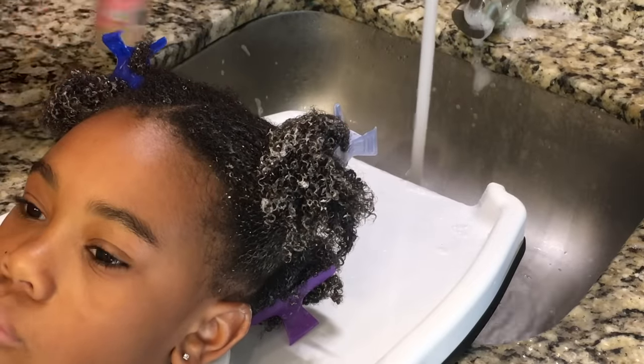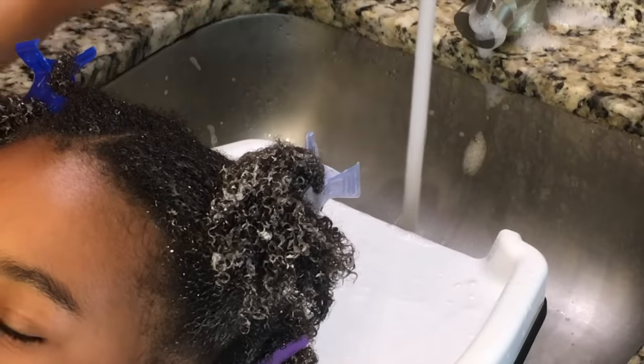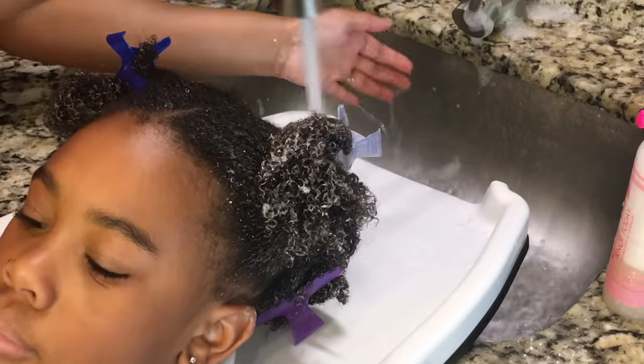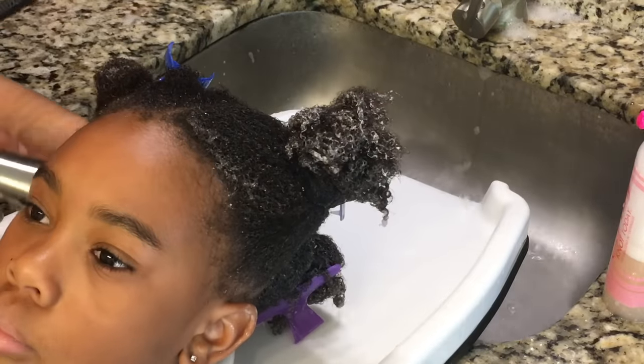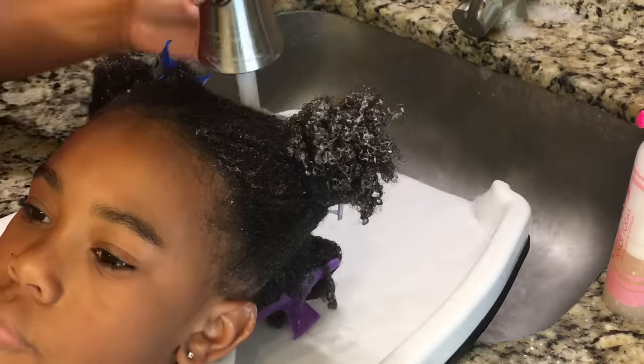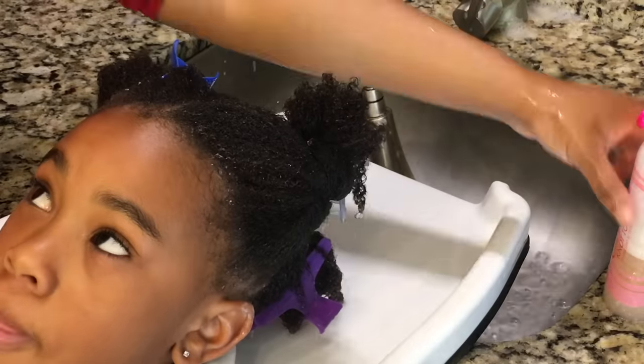Shampoo our hair. I use a little nozzle from Sally's, and I put the shampoo in just an old Kinky Curly bottle, and I dilute the shampoo a little bit, and I use that to massage the shampoo through her scalp.